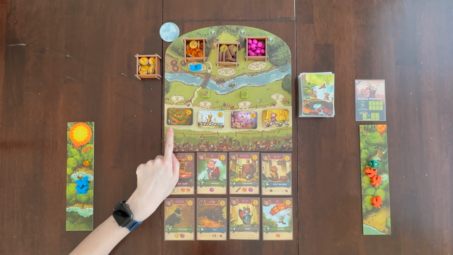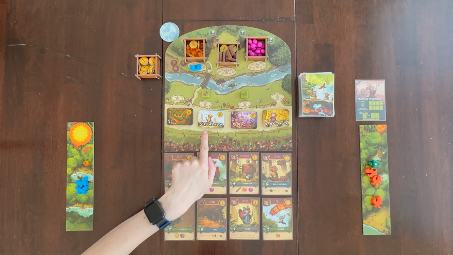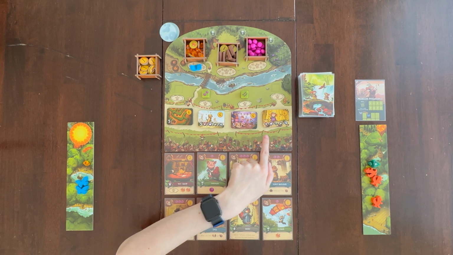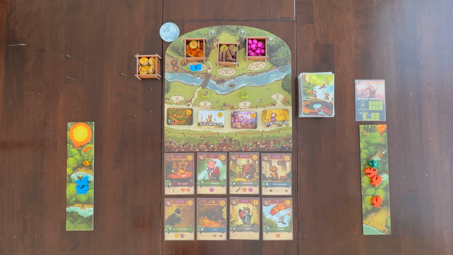This one is for 5 constructions. This is for 3 of any type, 3 of the exact same type, so like 3 reds or 3 blue cards in your city. This is for 5 critters, and this is for 1 of every color. And that's pretty much the whole game.